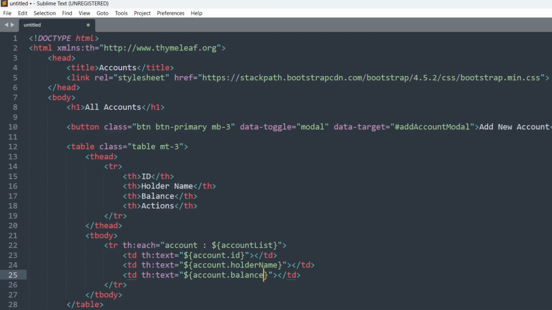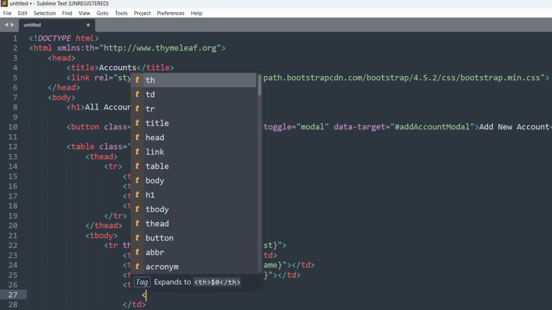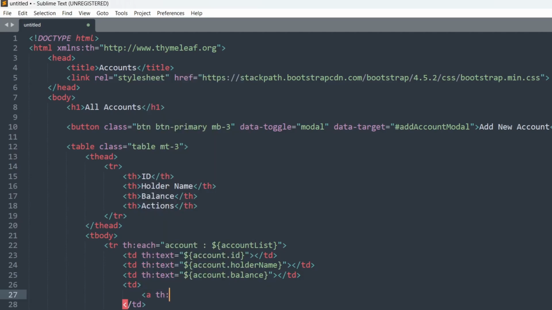So transactions as in if you want to view the transaction, if you want to deposit, or if you want to withdraw. So three basic buttons, right? That is going to be again inside definition, so td. So this is going to be inside same definition. Now first one is going to be your hyperlink, so thref, and the name is going to be view transactions. Now the class here is going to be type button.